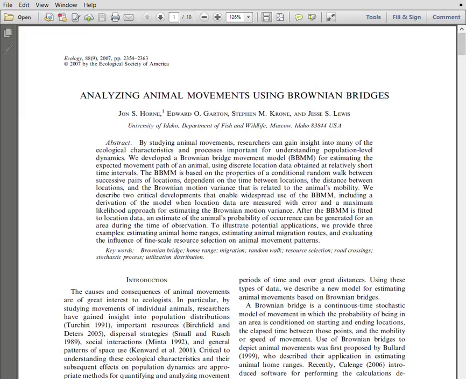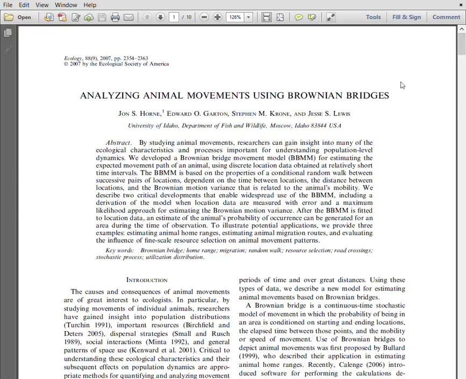So in this paper, the authors develop a framework of applying Brownian bridge motion models to animal movement, and they try to apply their ideas to 3 different test cases using GPS data on the animal movement. The authors talk about their techniques for estimating the parameters needed to generate this distribution, and they also talk about the advantages of using Brownian bridges in this case compared to something called a kernel density function, which at the time of this paper was the more traditional way of doing it.